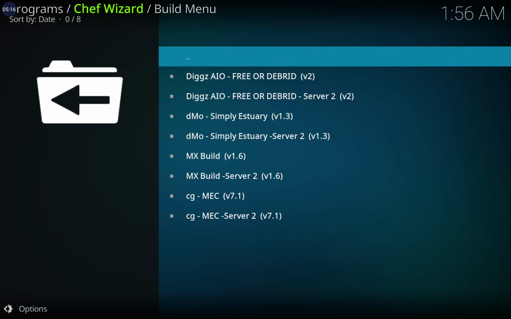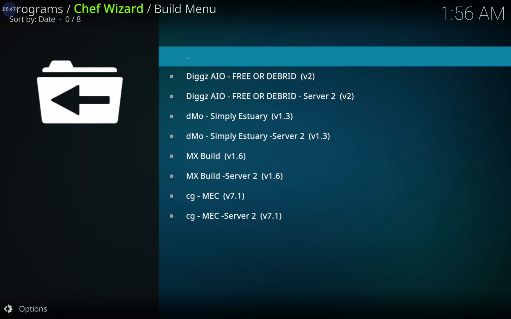You also have the DMO simple, DMO server 2, Mix Build version 1.6, Mix Build server 2 1.62, CGMEC version 7.1, CGMEC server 2 version 7.1. These are the builds you find within this wizard.